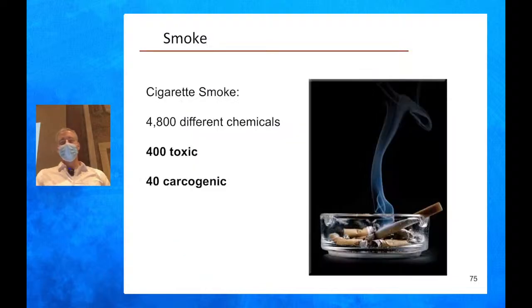All right, the next gas, I guess, that I'm going to talk about, it's technically not a gas. It's technically a suspension of solid particles in air. And generally, I'm going to refer to it as smoke. And obviously, smoking cigarettes is one very direct way to get smoke into your body. Here's a don't smoke ad I saw. It said 4,800 different chemicals, 400 toxic, 40 carcinogenic.